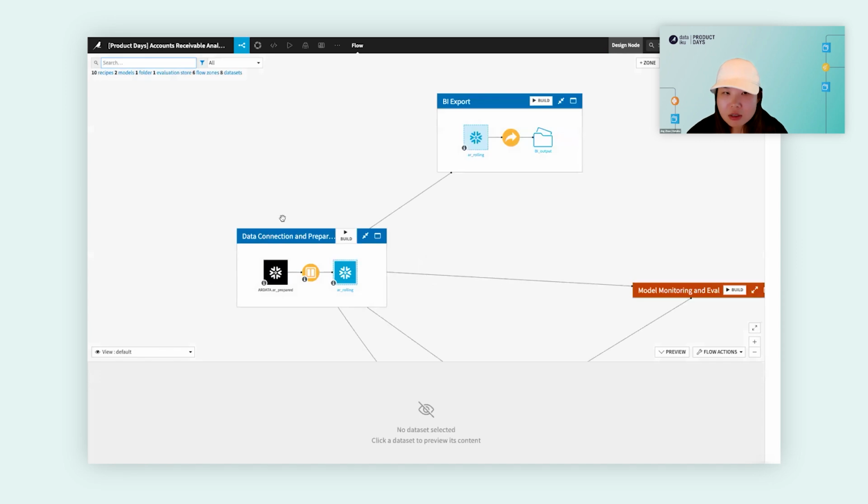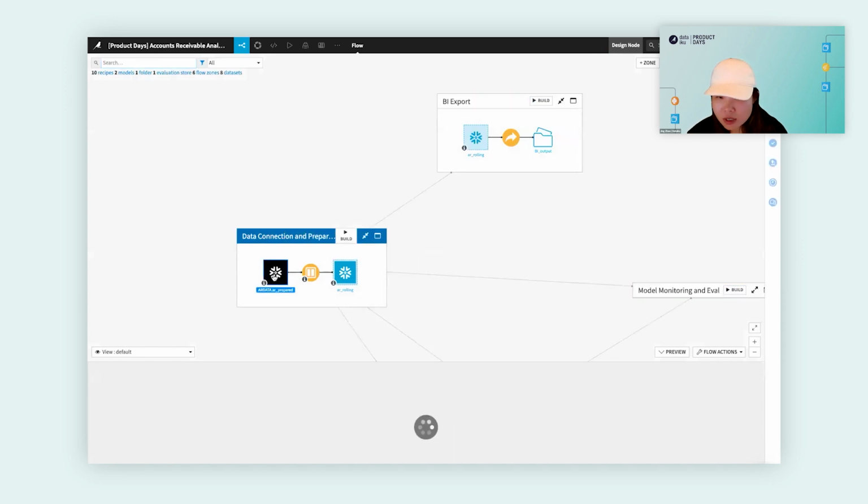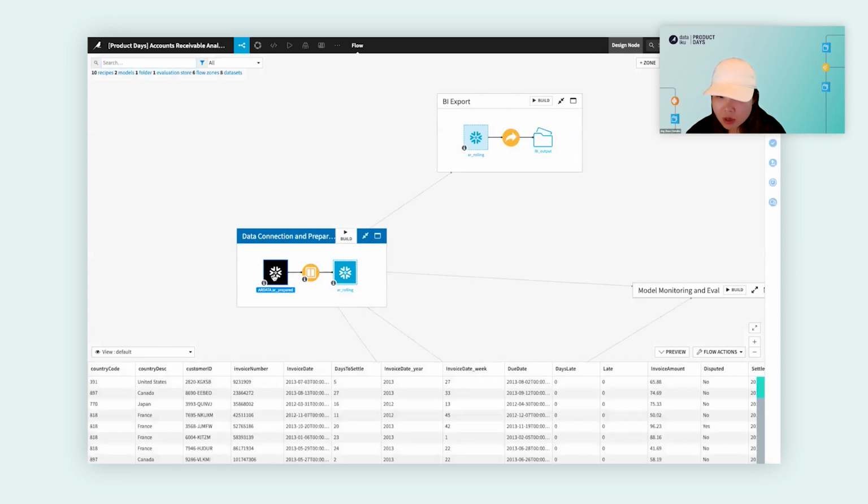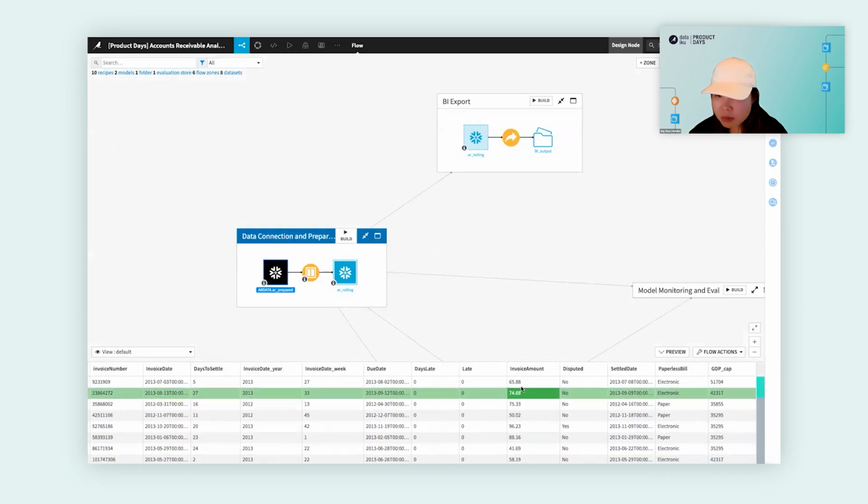In this project, I have a lot of the information I need from my data engineer already, such as country information, account ID, invoice number, as well as late payment information and invoice amount. Next, I wanted to give Lauren an aggregated view of the number of transactions and number of late transactions per customer.